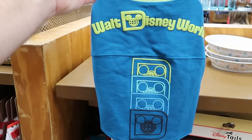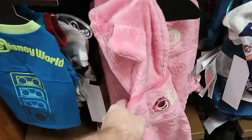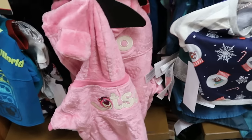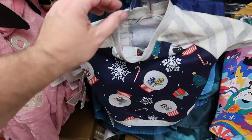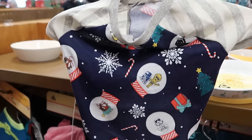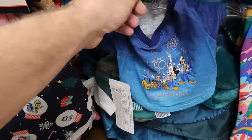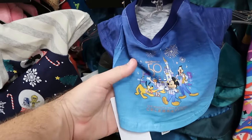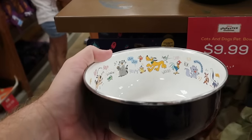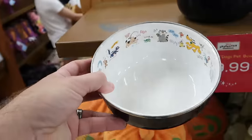Over in the pet section — here's a really fun spirit jersey that says Walt Disney World with the spirit jersey logo, $15 marked down from $40. They still have some of those really fuzzy Lotso spirit jerseys with the hood, embroidered Lotso on the bottom, for $19.99. Here's a fun t-shirt with snow globes from Star Wars with Christmas trees and presents for $7.99. They also have a 50th anniversary t-shirt with all the main Disney characters for $7.99. Part of the Disney Critters collection is a huge camping style dog bowl with Miko, Chip and Dale, Heihei, and Pluto — oversized, $10 from $25.